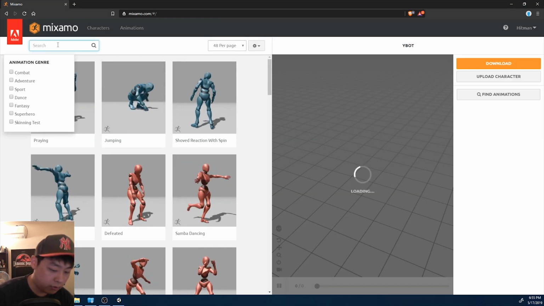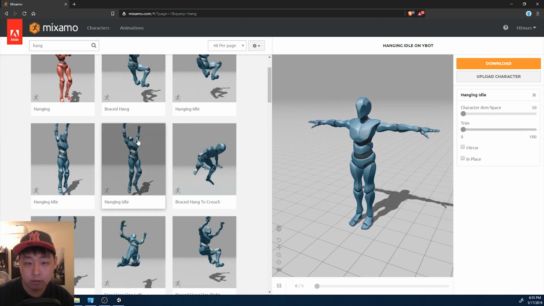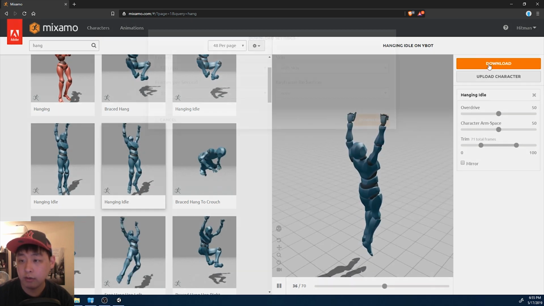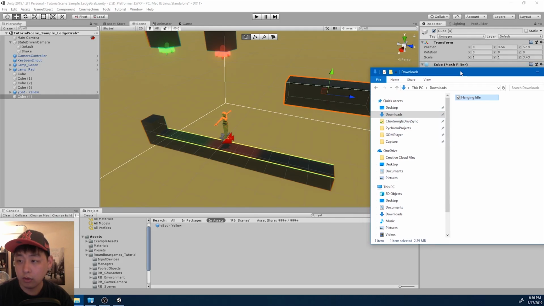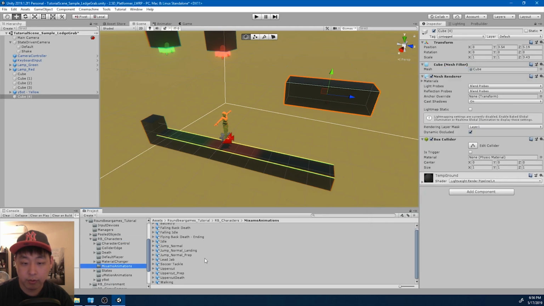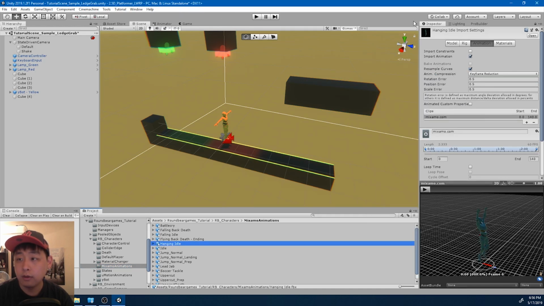I'm gonna exit play mode, and I'm gonna go to mixamo.com. I'm gonna look for a hanging animation. This looks good. Okay, I'm gonna download it. 60 frames per second, download. Okay, and once you're done downloading, I'm gonna put it into my usual Mixamo animations folder. Put it in there. Hanging idle.